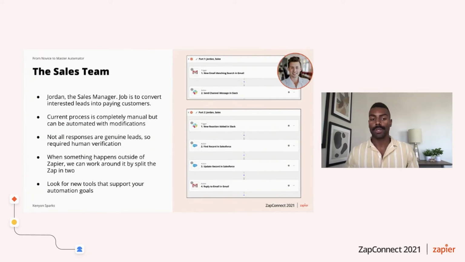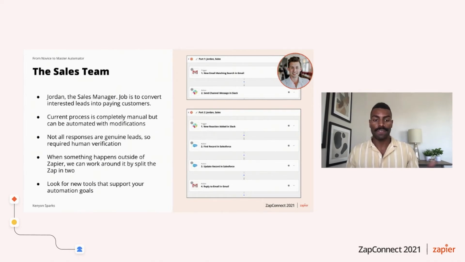In our first Zap, we'll watch the responses to Tabitha's emails and send them to Slack. The trigger here is the new email matching search in Gmail, which is a flexible option for narrowing in on specific emails. Then we'll send a channel message in Slack. We'll use that Slack message as a mechanism for human approval. We use this trick all the time in Zapier, and it can be helpful to route information into a single place so the team doesn't have to go searching. For our second Zap, the trigger is a reaction to a message in Slack.